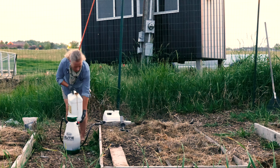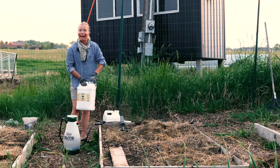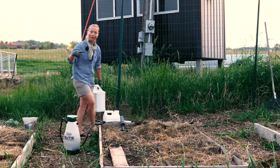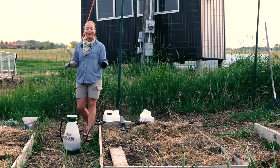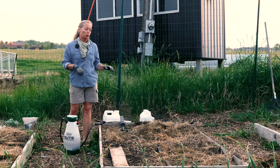I'm going to put about a tablespoon in there. Just a little bit, right? So plants need to be fed every day. The 24-hour cycle, they're being fed by the microbes all the time. You can come in and give them a little boost every 7 to 10 days. That's where this foliar nutrition is going to come in.